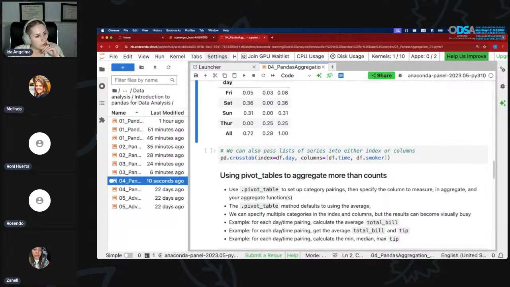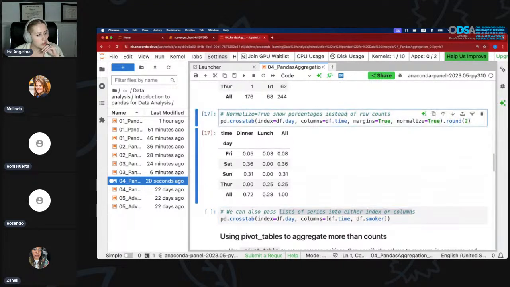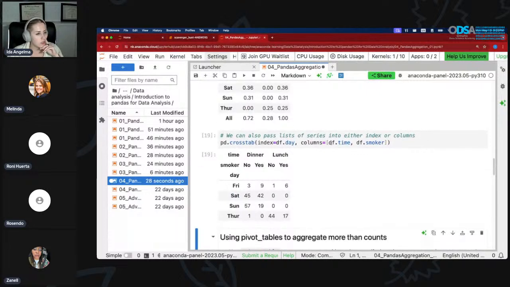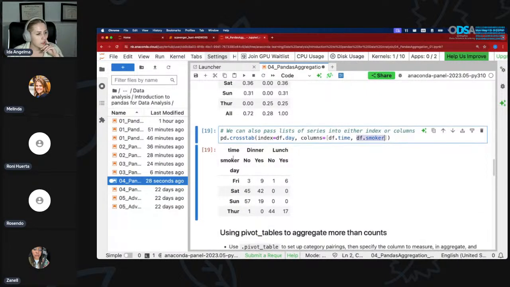And we can do lists of series instead of just doing one. So here we're doing index equals day, and then columns is time and smoker. So we're going to get yes and no for dinner.